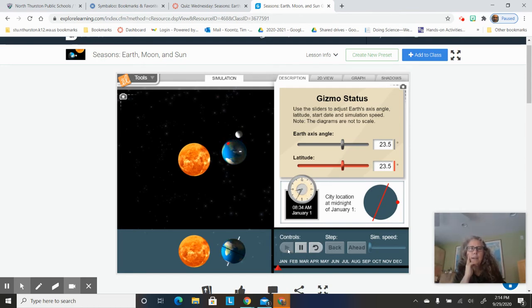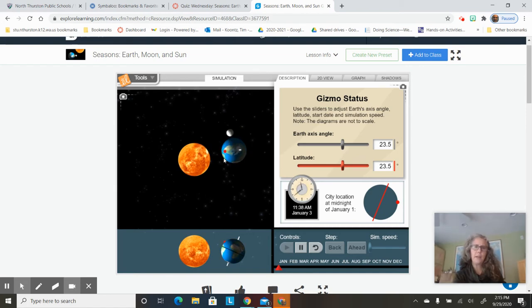And we are making observations. What is moving? How fast are things moving? You know, the big orange thing is the sun, right? The moon is the smallest object that is half lit up and close to the earth. And then the earth is spinning on what we call its axis. And it looks like we have two different perspectives. The top perspective, which is kind of like we're looking down, and then that bottom strip is showing us the same thing from the side.